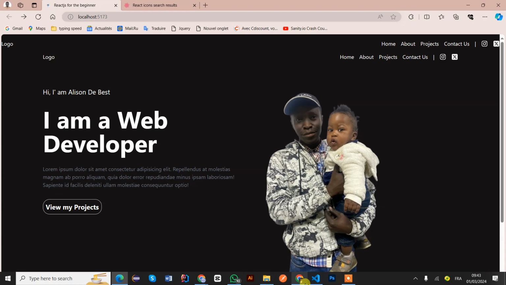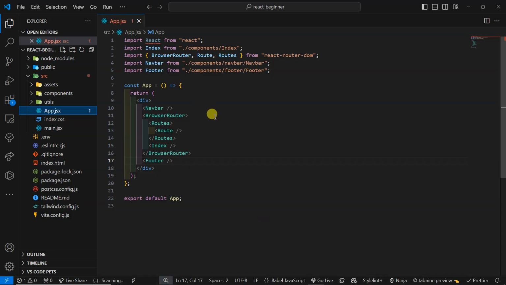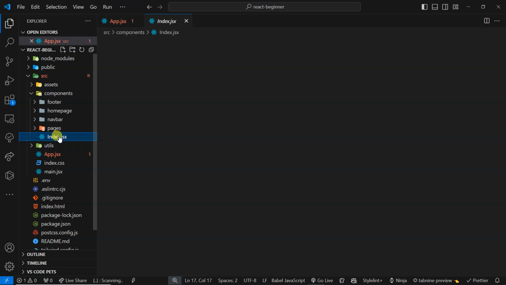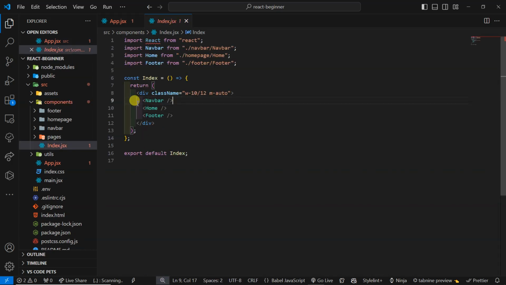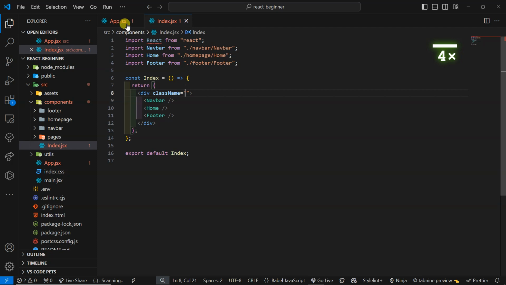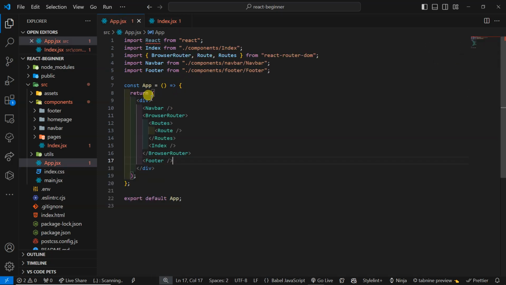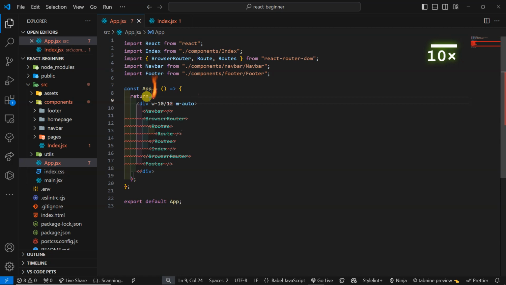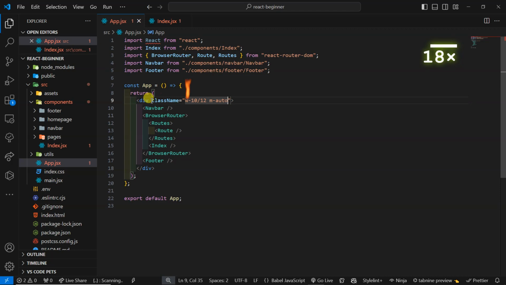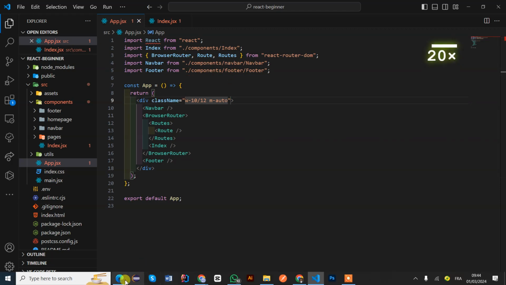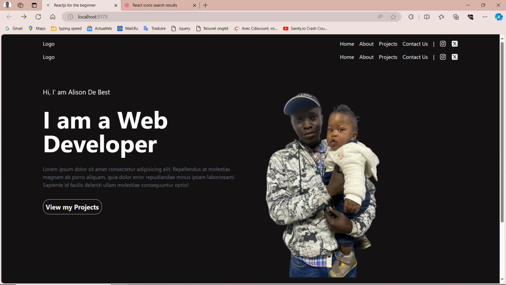So for that case, I will have to do one thing. The first one is either I go inside my component, go to index here and remove my navbar and footer, or just go and remove this one here, cut this one all, and then go to app, introduce this one here. It is a class, okay, add the class, pass this one there like this. You can have everything, but you're getting double, you see.